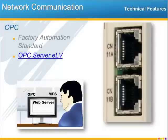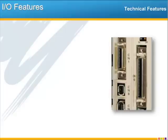OPC is yet another communications option over Ethernet. OPC is a widely used standard communication interface for factory automation. Once you have Yaskawa's OPC server software running on your PC in the network, you have opened the gateway to real-time communication between the machine process and the factory network. For an overview and demonstration of the OPC server, please check out the e-learning video.